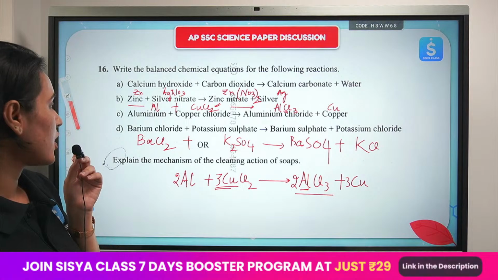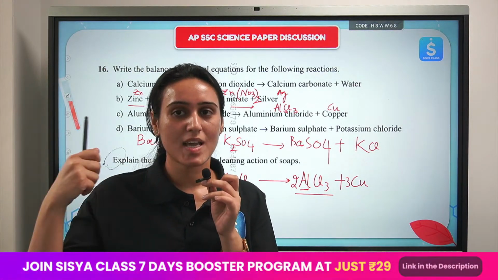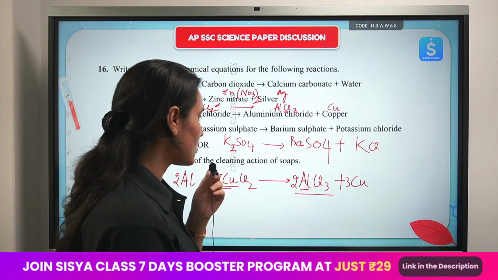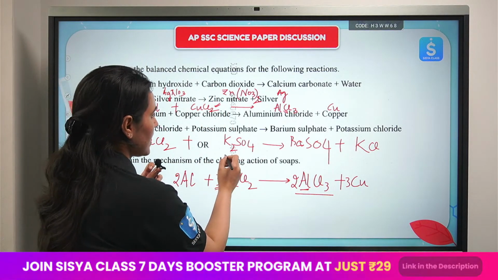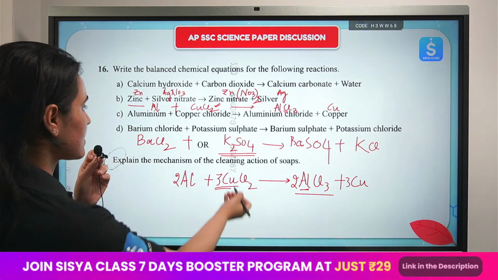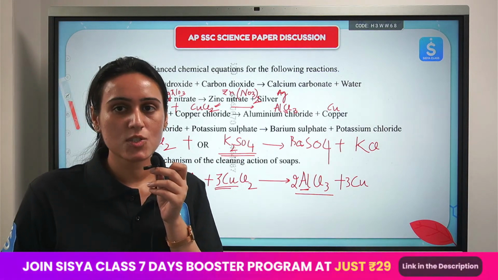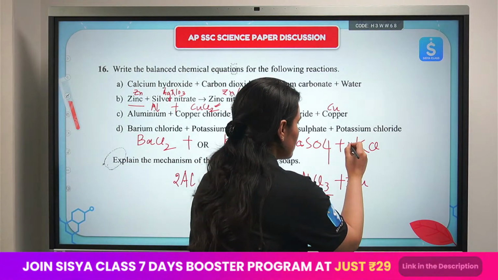Okay. So from where should we start? Same thing. Choose a compound which has the maximum number of atoms, as I am repeating again and again. Out of everything that is written here, I can see this one has the maximum number of atoms, right? So we will start with the balancing of potassium here. I have 2 potassium atoms here. I need 2 more here.